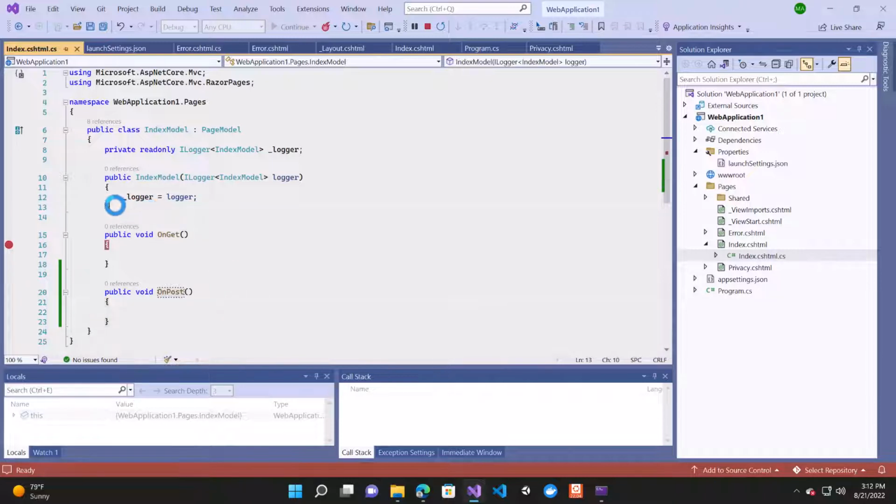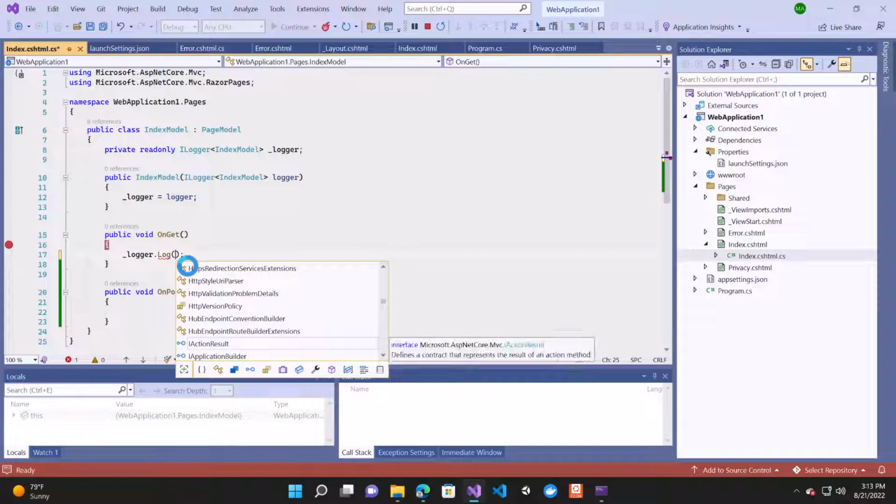So the next thing is, if we go inside of this get, I'll say logger.log, and I'm just going to say this page is index.